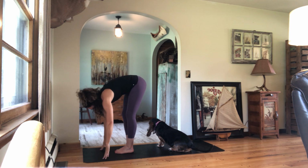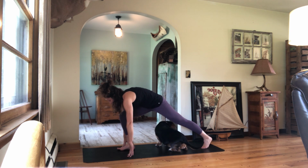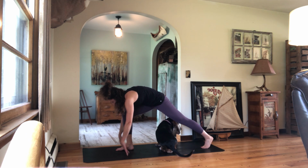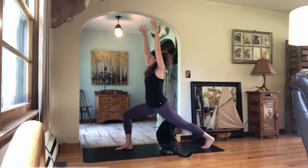Hands will come to the mat this time. And from here, we'll step back, left leg back, runner's lunge. Bending into the right knee, long and strong through the left leg. Get light in the fingertips, rise to high lunge. So we're bending into front knee. So we're getting ready for that twist.